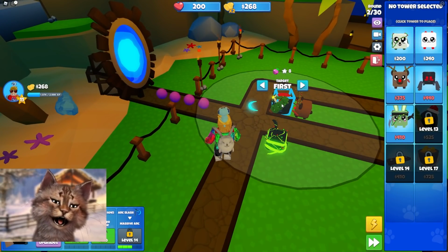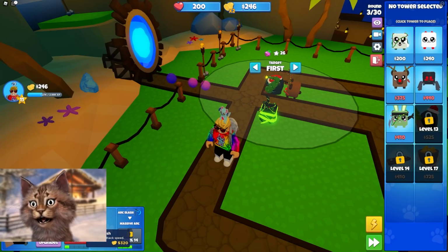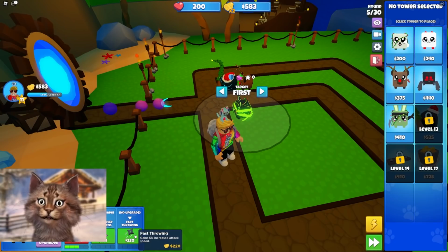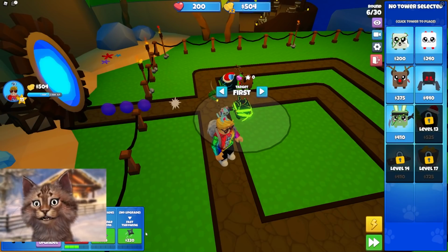Oh, dude, this guy's good. Yo, this guy's just destroying everything. He's insane. Yo, this Reaper is crazy. Okay, I'm gonna level him up, because I think the ninja can already see stealth stuff. Yeah, I'm pretty sure the ninja can already see stealth. So I kind of just want to level up the Reaper. Oh, level 14. Dude, I need to level up the Reaper like crazy.